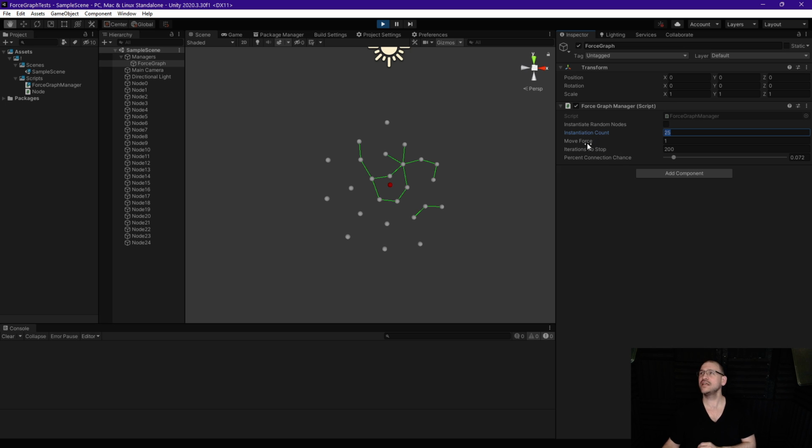By changing the movement force, how much force we're applying to each node to allow it freedom of movement per step, that can completely change the outcome of whether or not larger items are on the outside mostly or on the in. And I'll show that briefly.